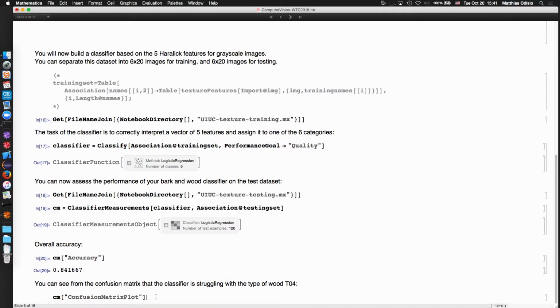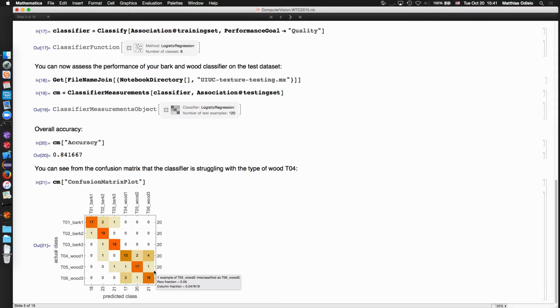If I look at the confusion matrix, for example, the first type of bark has been recognized as the first type of bark pretty much all the time, except for three samples. And what you see here is that you probably have something to look at for that first type of wood. Probably you want to either add data to your training set or figure out if there's something else you would like to perform on that.